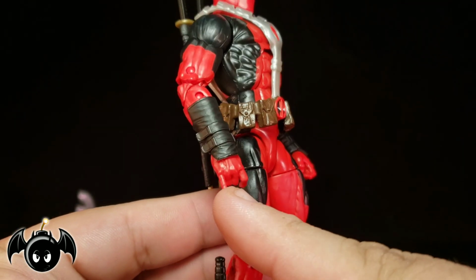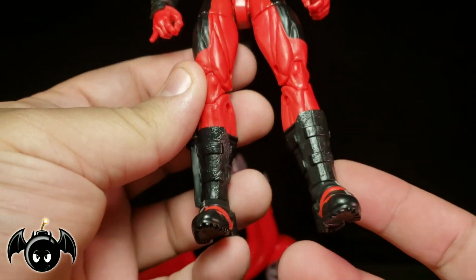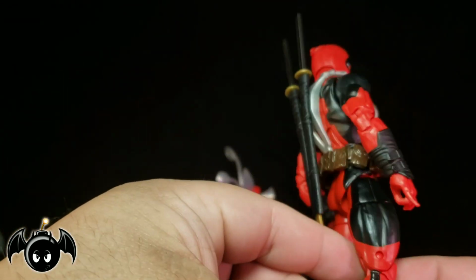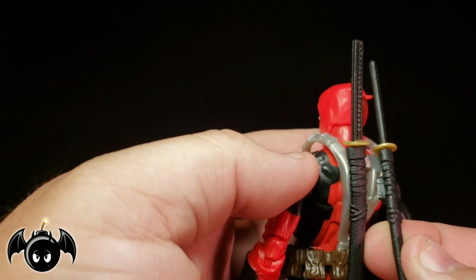When in doubt, pinky out because he's classy. I love that a ton. They got the wrist guards and whatnot. All looks really, really nice. The boots all look fantastic. We got the buckles there, we got the knife in there, and then this katana's in the back. These can detach from the harness, which is really nice. I like that a ton.